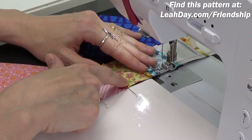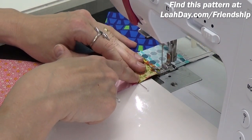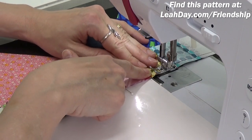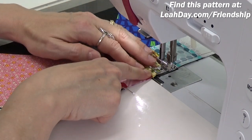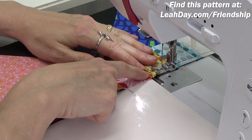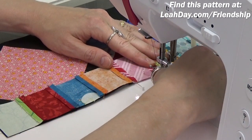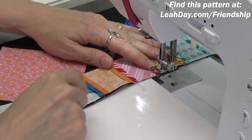This is why you should keep your pieces in an airtight container, or just, you know, like a box or a bag or something, so that way they don't soften up too much. And so as I'm going, I'm kind of pulling on that ever so slightly, and that is easing the fabric through and helping it lock together nicely. Okay, I'm going to stitch right up to that pen and then take it out.